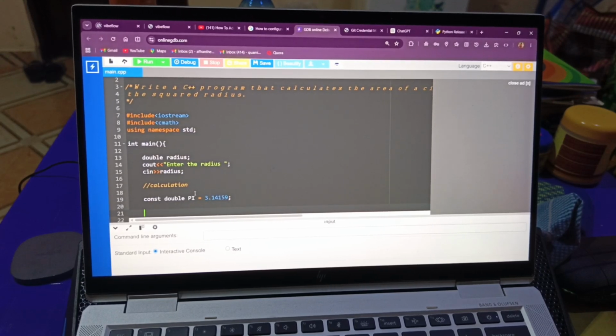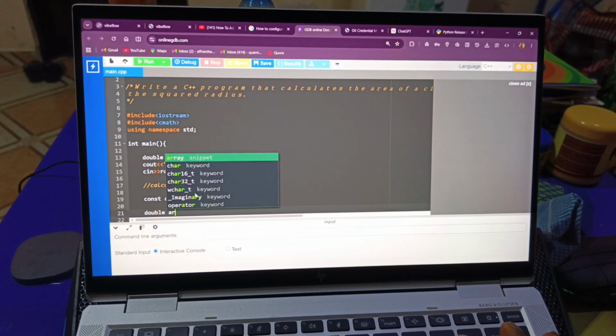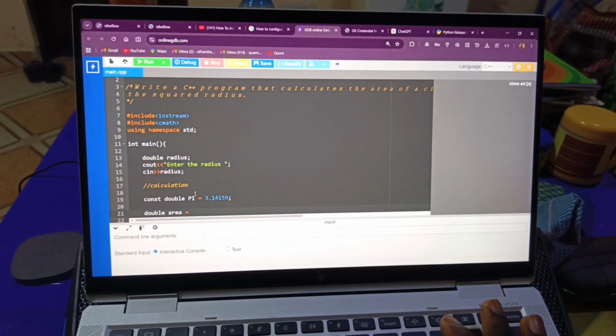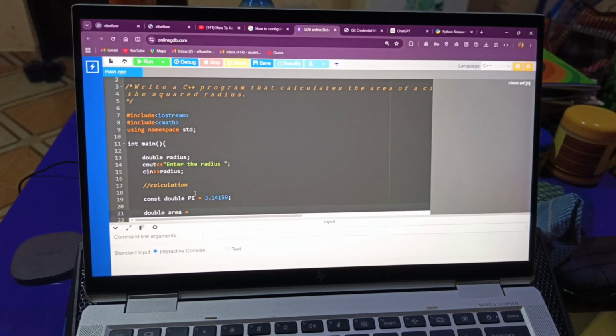After we have declared the pi and assigned its number to be a constant, let's do the calculation. Double area is equal to, so here you call the pi and multiply it by r squared, that's the radius squared.